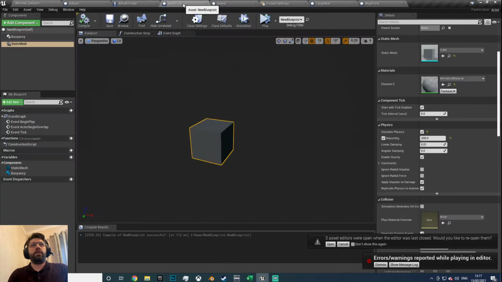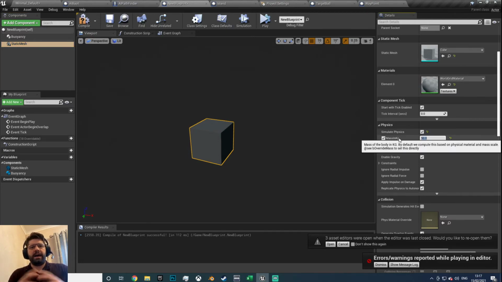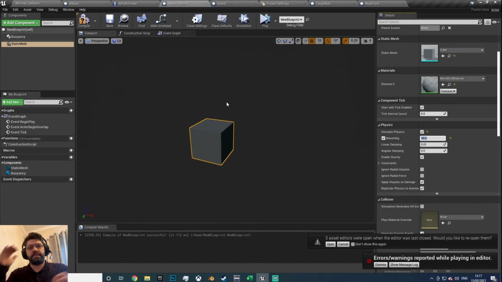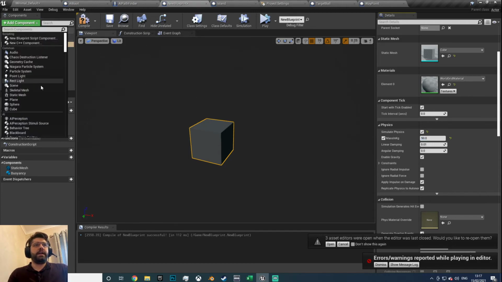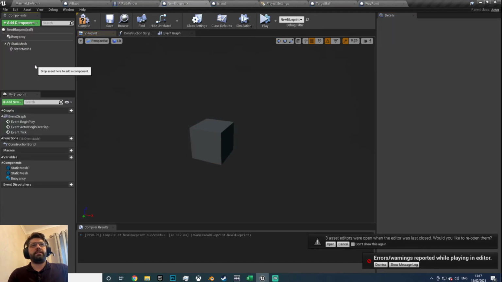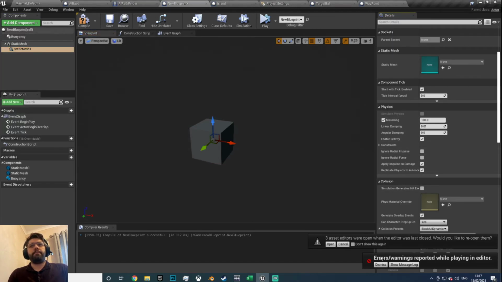So if you now wanted to, you could make that into any static mesh. Just keep your weight at 50 and add however many pontoons you need. So say you've got a boat, like I've put a mast and a sail on mine. From here you can add whatever you want and it'll just add it to the static mesh. Just remember, override the weight of it and just type 0 and it'll put it to 0.001, which is like the minimum.